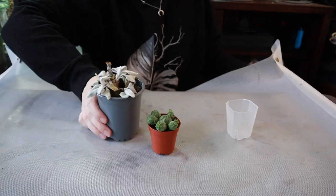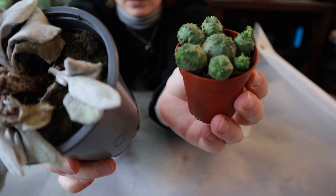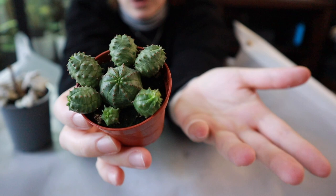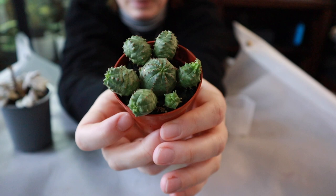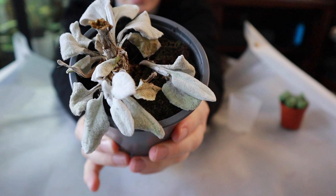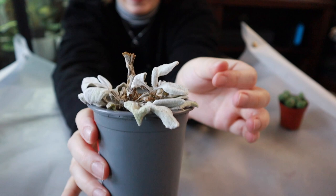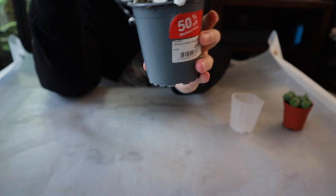So these are the two that I want to repot. If they would focus. This is a baseball cactus that I got because I gave someone a bunch of plants that I didn't want, and she gave me this, which was very unexpected and very thoughtful, and I'm excited about it. And then my Senecio angel wing isn't looking great. I knew it might not be doing well when I got it, but I got it anyway, and it's still not looking great.